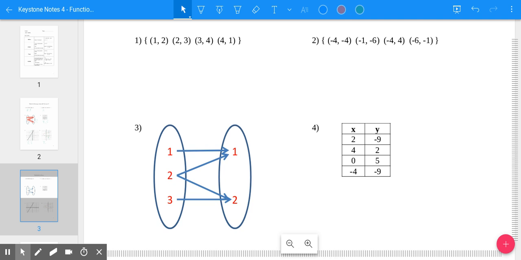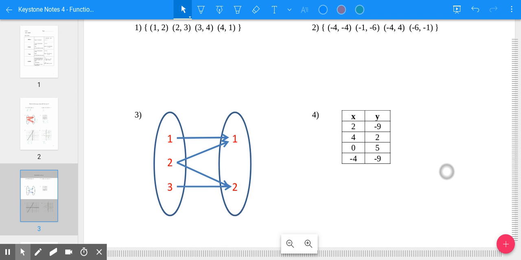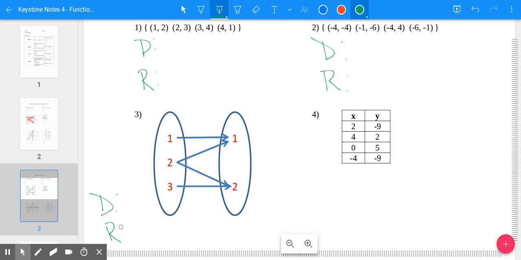Now on page 3, we're looking at those same problems, but this time we're asked to label the domain and range. So for each one of these, we need a D and an R, because we want to be very clear on which one's which, because it does make a difference. And also I can add in the squiggly brackets. And you can see here that with my stylus, they're not coming out very perfect. So just as long as they don't look like a set of parentheses or the square brackets that we'll use for the graphs below.